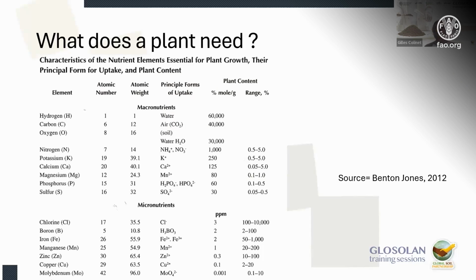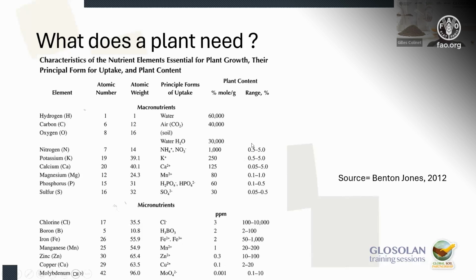And about the characteristics of the elements in the plant, again a table here will classify them. So you have hydrogen, carbon, oxygen that are taken from the water or from the air. And the ones that are taken from the soil are nitrogen, potassium, calcium, magnesium, phosphorus, and sulfur. I told you it was a different kind of classification if you compare with the FAO, but it doesn't matter.